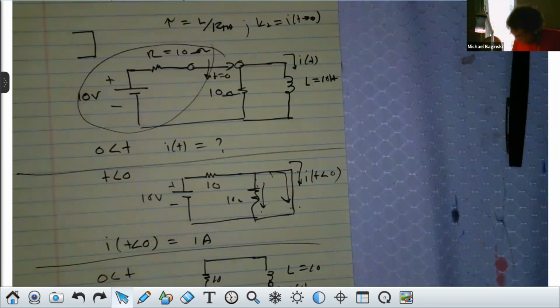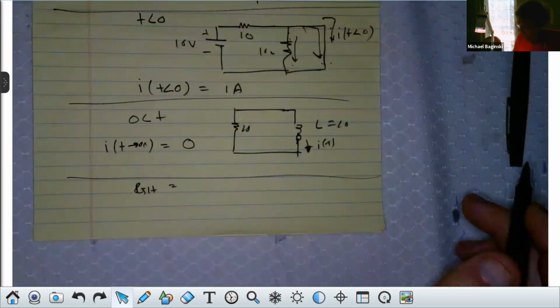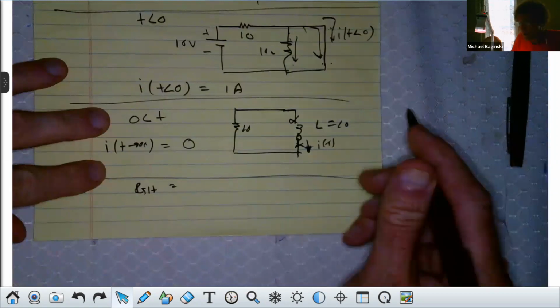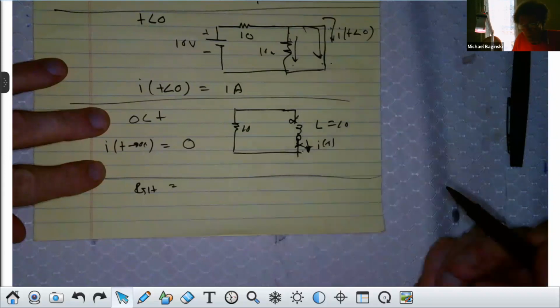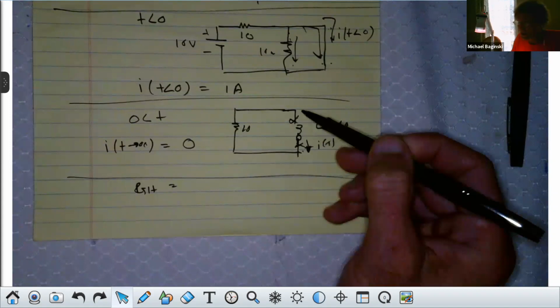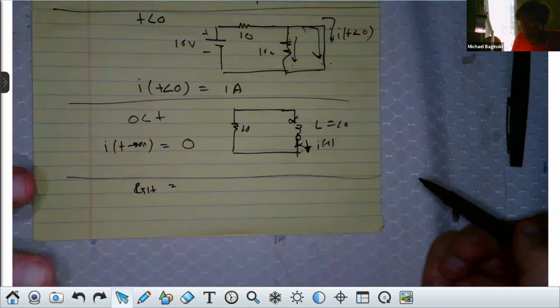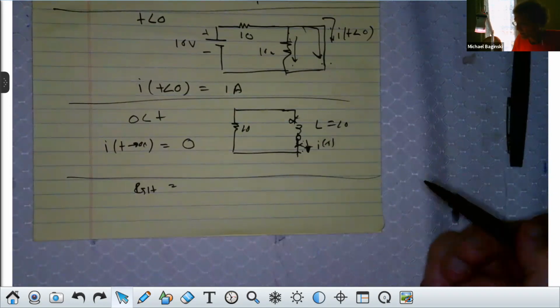Now, what is R Thevenin? Don't answer this yet. I'm just going to make this absolutely apparent to you. For R Thevenin, you can literally imagine that inductor being torn out of the circuit and 2 dangling leads there. You follow me? What is the Thevenin equivalent resistance seen between those dangling terminals? Somebody that hasn't answered. Anyone?